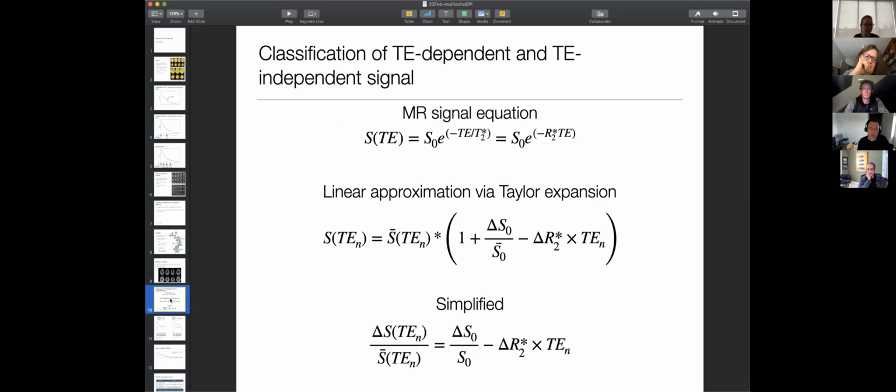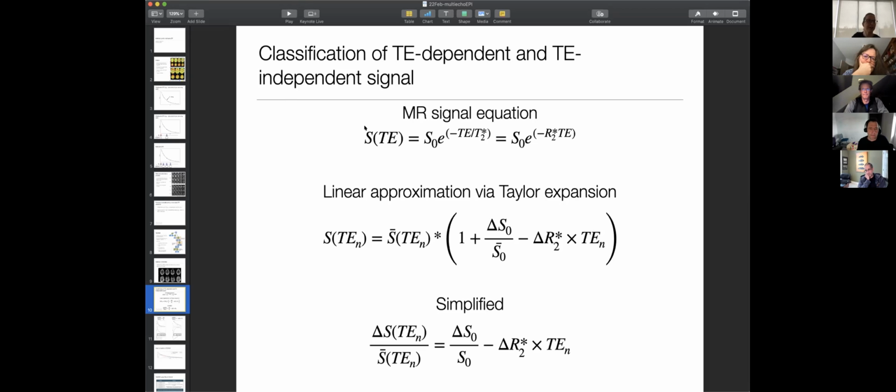So sort of going to skip over the PCA because the PCA is basically thermal noise is Gaussian and bold signal isn't, so it's a pretty simple split between those two. But we are going to talk about sort of the main thing that the Tedana toolbox does, which is to classify signal in the brain as either being echo time dependent or echo time independent.